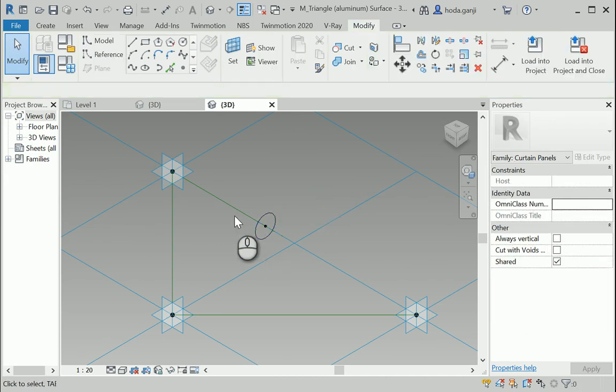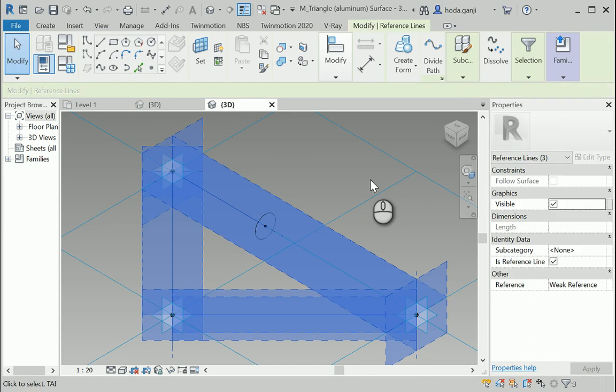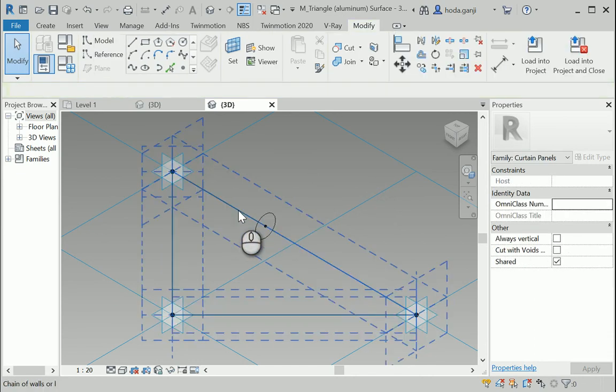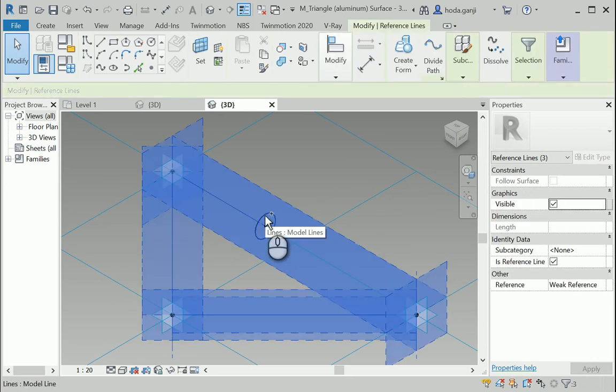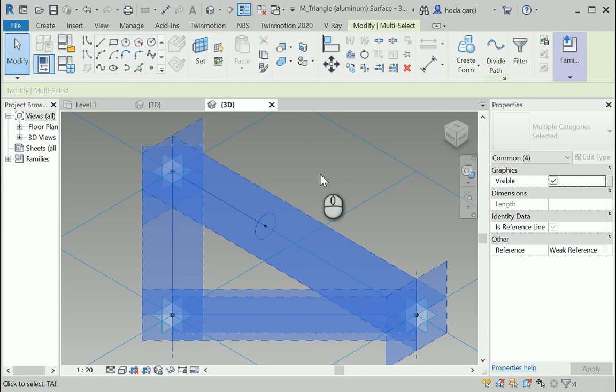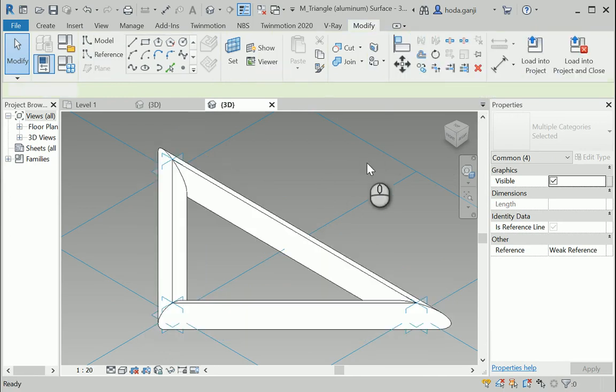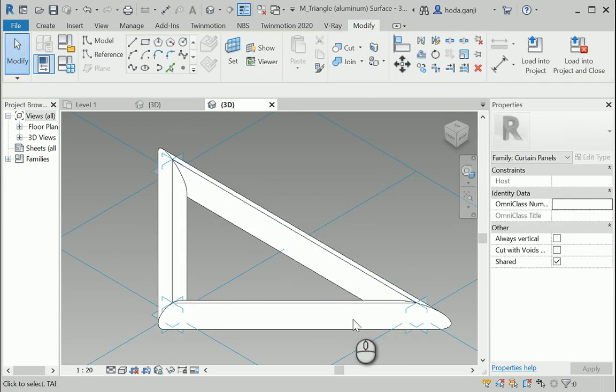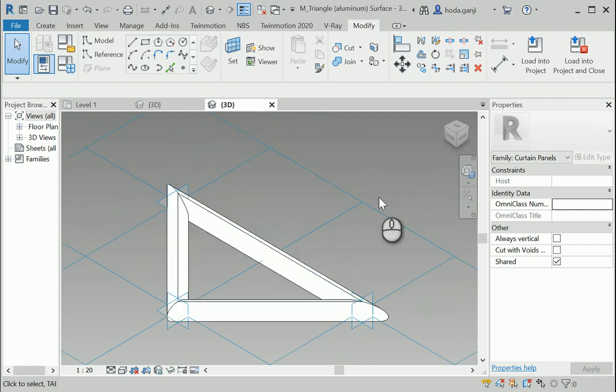Now I can select, if you hit tab here, you can select the 3 lines, hit the control, select the circle, and we can create a form. And it knows that you want to extrude that circle to have a shape like this.